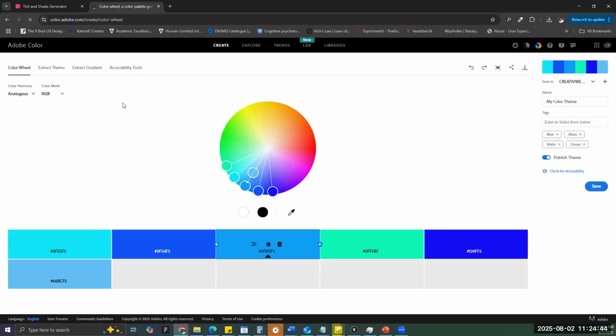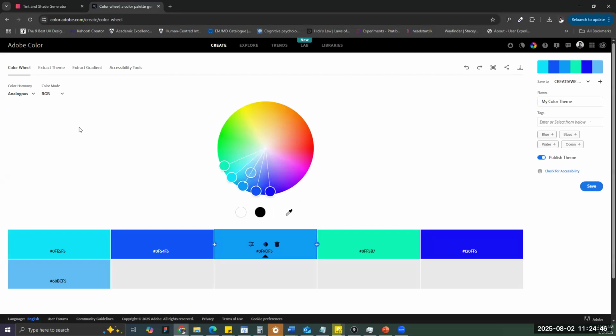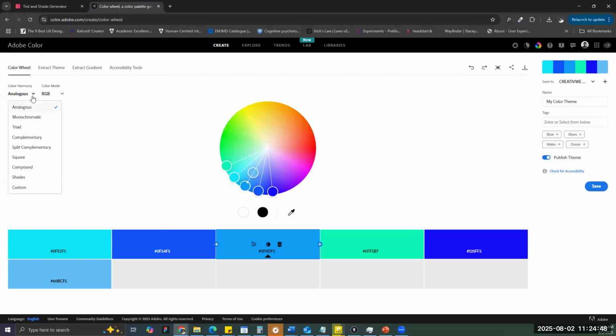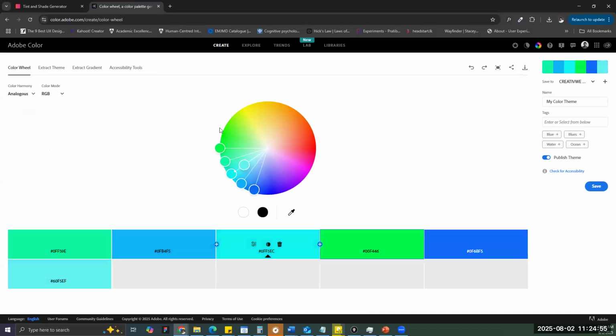Right. From this website, we can create those colors. You just need to select the color harmony and the color mode. I will explain what color mode is in the next few slides. Here you can create a set of colors. When you are designing a poster or a logo, you have to select a set of colors. Otherwise, it's not going to work.